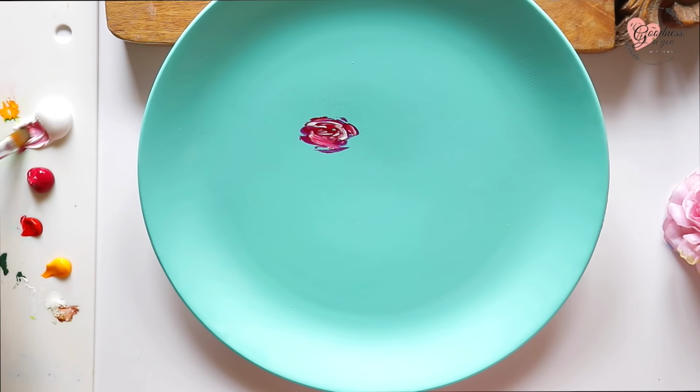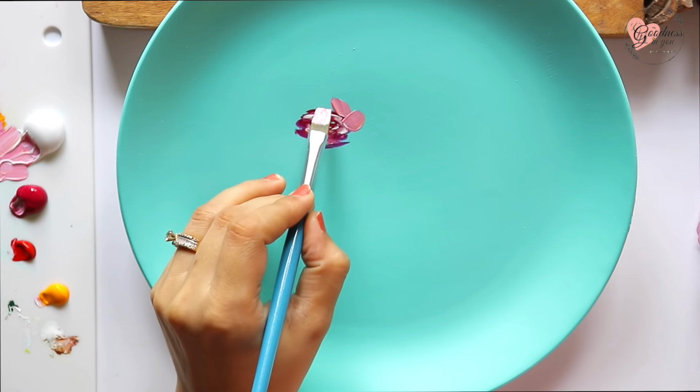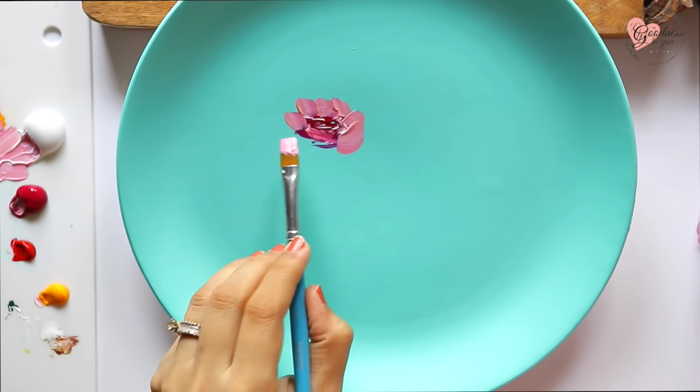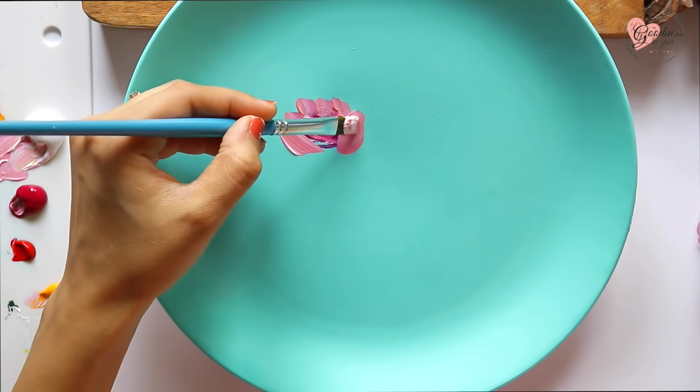And here, do not mix the colors completely, just leave a few parts of each color to be visible for a more natural look. So just randomly apply colors, don't worry about the results. This painting is fun to make and you'll be getting great results by applying simple loose strokes of colors by mixing a few colors together.